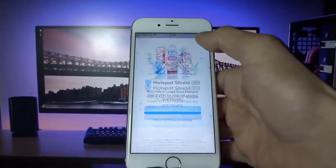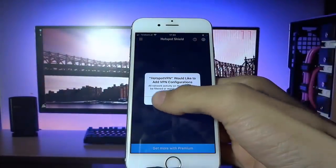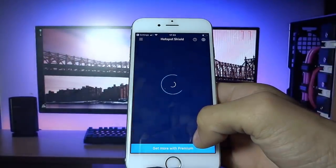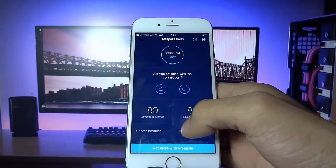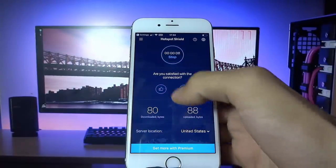Now I'll go on to Hotspot Shield VPN. The instructions for Hotspot Shield VPN were just to connect to the VPN, so I'm going to go ahead and hit that connect button, make sure those instructions are successfully followed, and then I can disconnect from the VPN once I'm done. It's that easy.